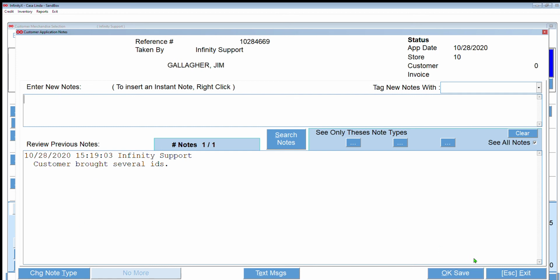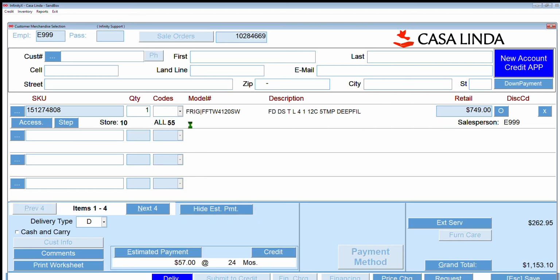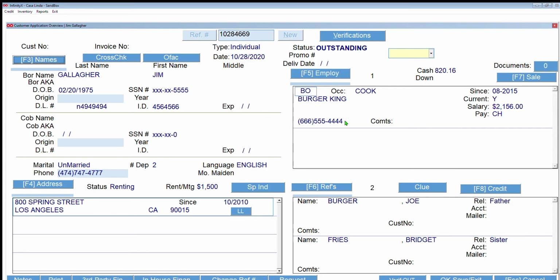We're going to say that that's it. We're going to exit from there. And now what comes up is kind of a screen that shows you a summary of all the information you've collected on this credit application. It's broken up into 4 sections here. First section here is some of the information on the customer, including name and date of birth and statistics on that customer.